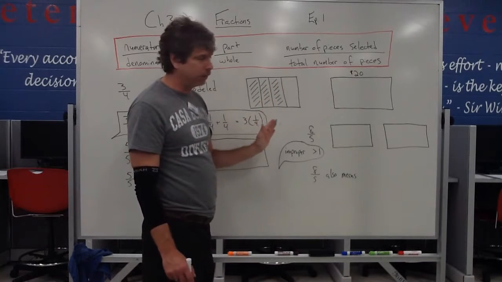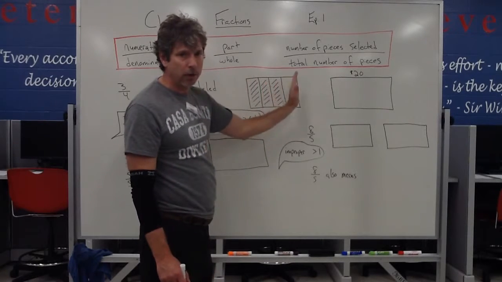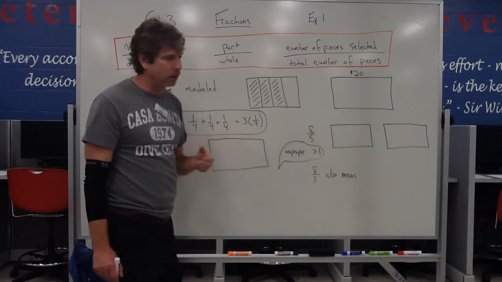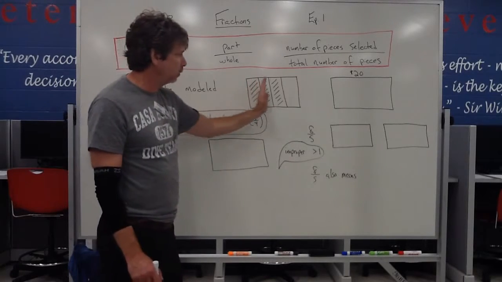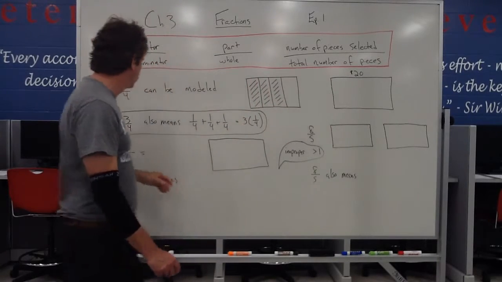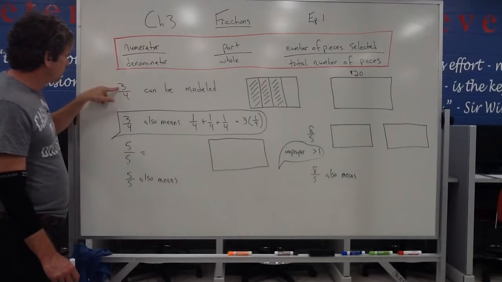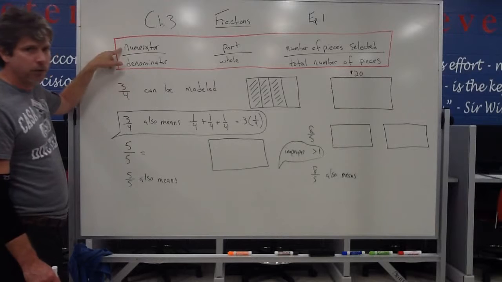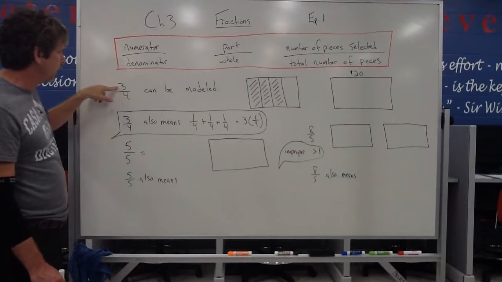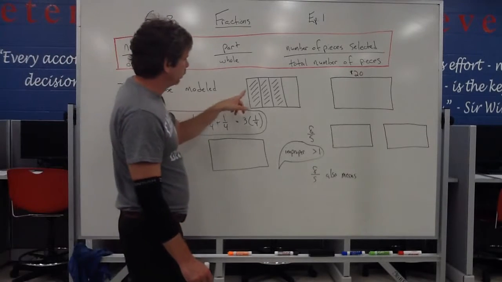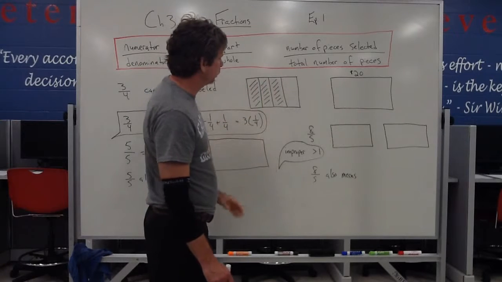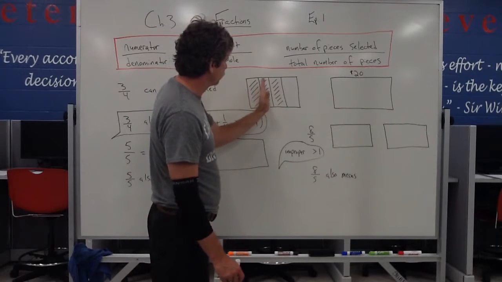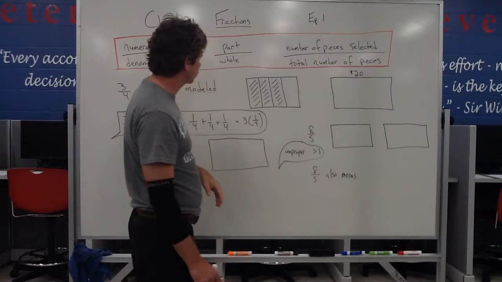You have to be very careful that it has to be 4 equal parts. Otherwise, the meaning is lost. So when you divide it, it has to be in 4 equal pieces here. The 3 tells me how to count. And that's where the numerator comes in. So numerator implies counting. So I've got to count out 3 of these. So what I need to do is shade in 3 of these pieces. So I shade in 1/4, 2/4, 3/4.